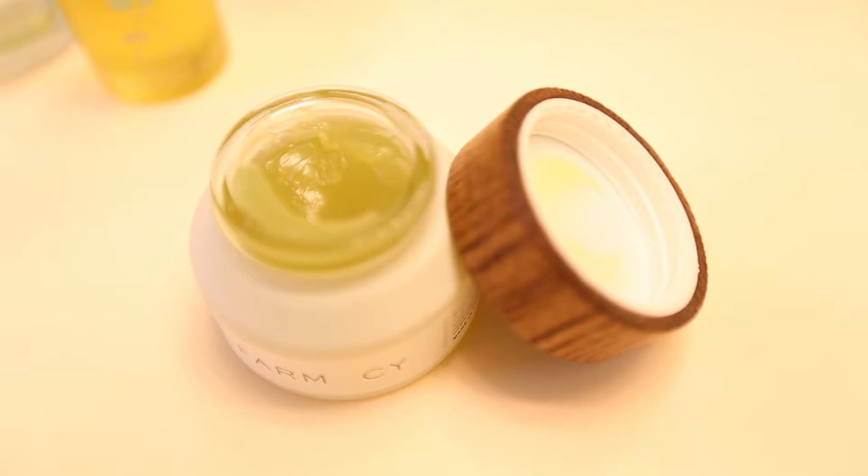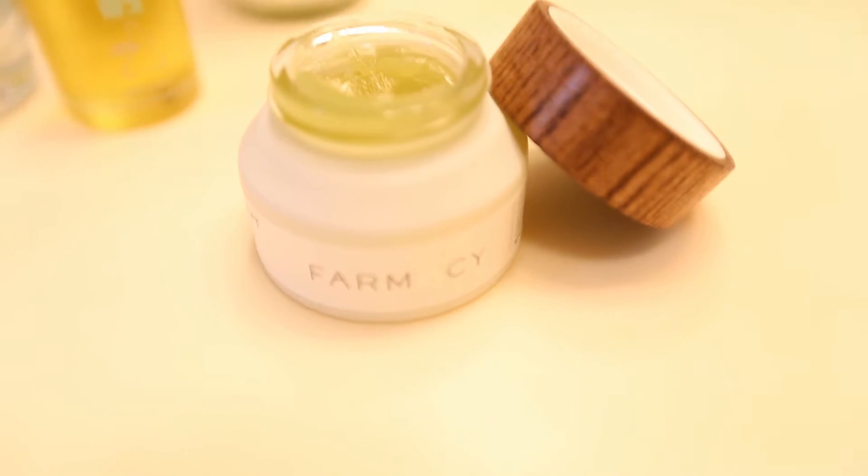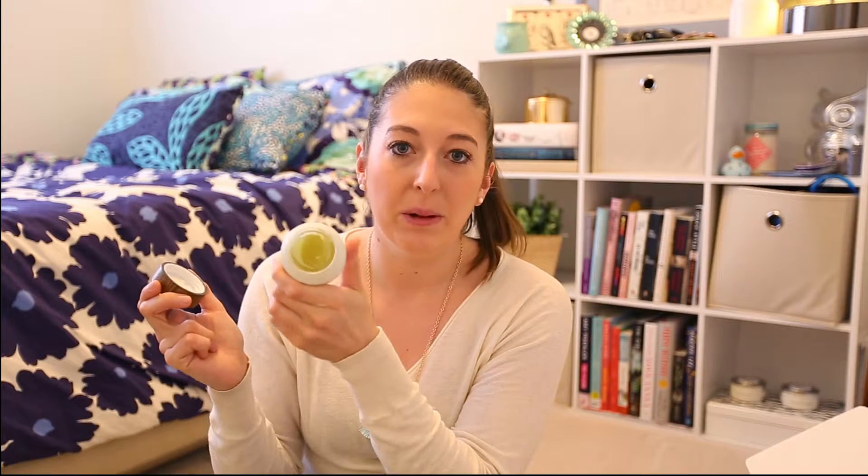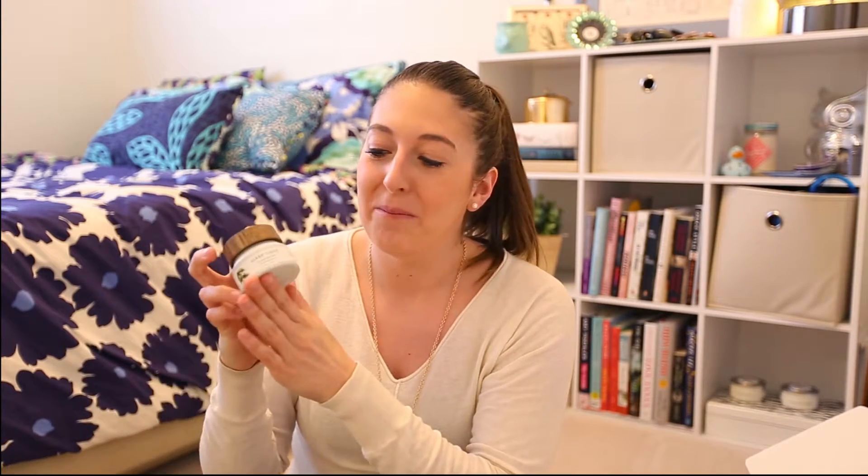The packaging on this is also really pretty. It's the Sleep Tight Firming Night Balm — it has a gorgeous wooden lid and comes in what looks like a porcelain pot. It's a funny goopy color; I expected it to be white and creamy but it's this green aloe vera balm look. It just feels like aloe vera, it smells like plants — like a garden candle, something really fresh and very green. I'm very excited to see how this works and it's going to look super cute on my vanity.